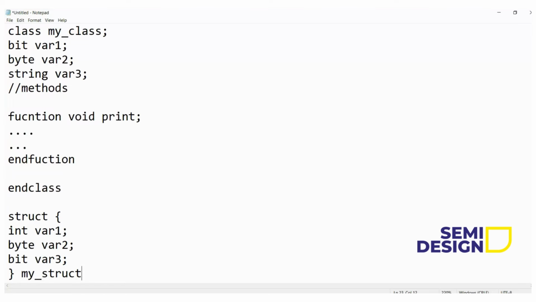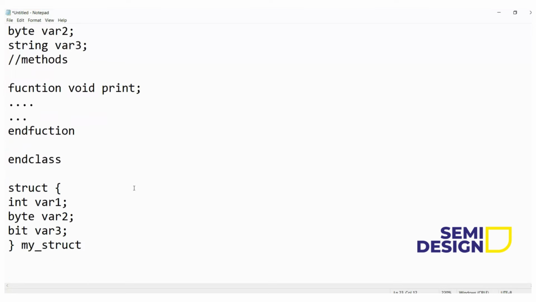Remember, like this you can declare for union also. And this is a static data type. Static means once I declare this, only 32 plus 8 plus 1, 41 bit memory will be assigned. Now to assign variable 1, I have to write my struct dot variable 1.